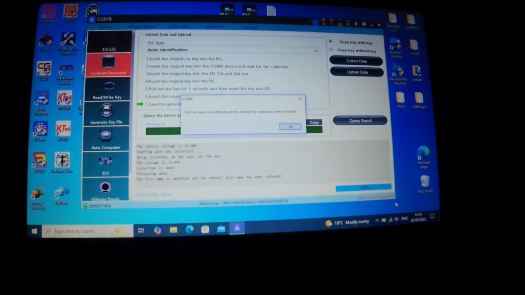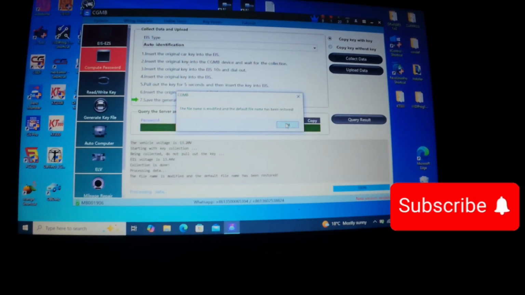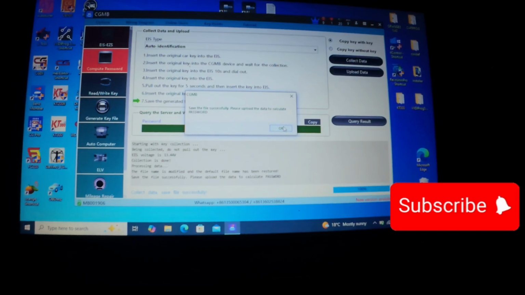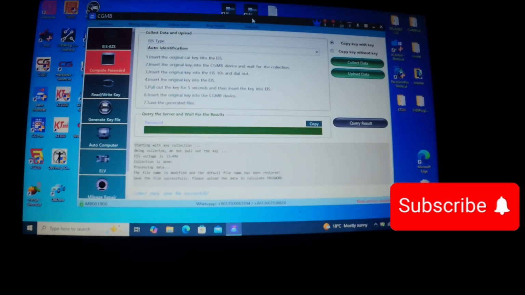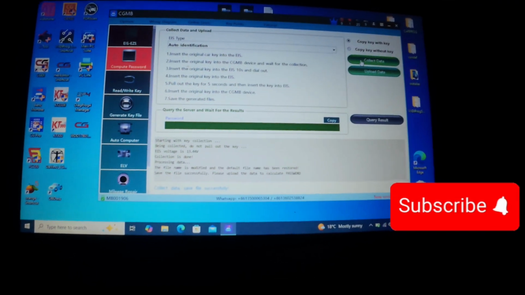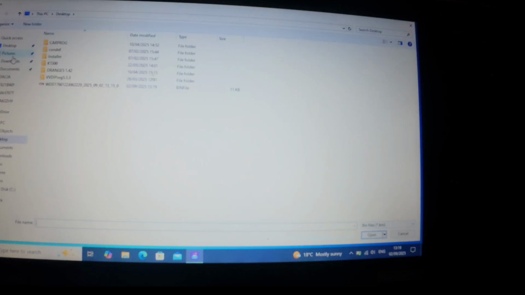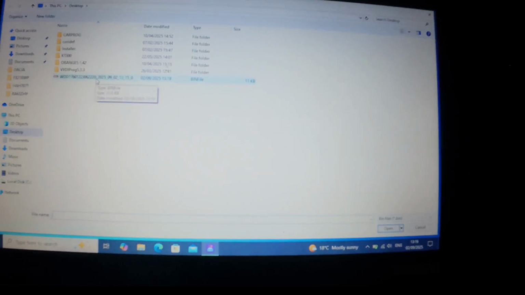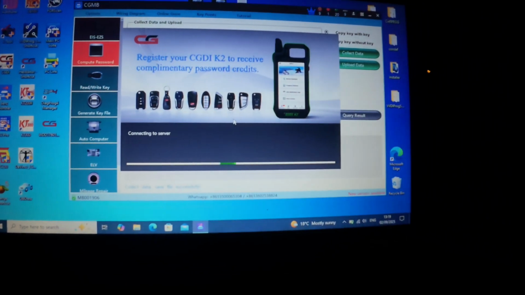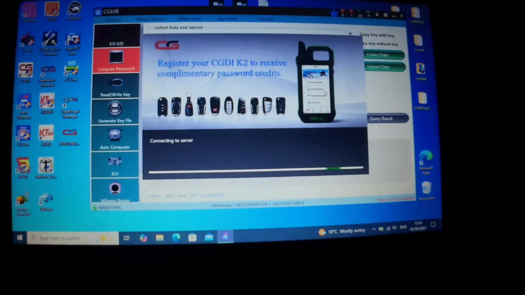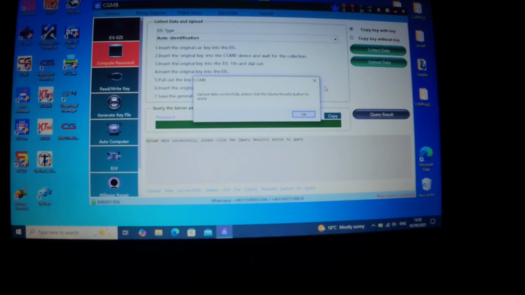Just communicating, and now we need to save the file, and I save it. Okay, save. Alright, now we're going to go to upload data, and then we go to the desktop and load the data. Now it's connecting to the server.